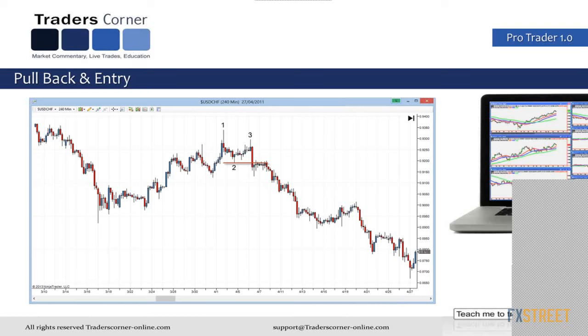Does that make sense to everybody? Does anybody have any questions on the 1-2-3 reversal? Anyone? Everybody's comfortable with that particular entry technique. This is a very, very powerful entry technique, by the way. So learn it well. Come back, watch the recording that's put up. FX Street will put the recording up there. Watch that recording. I promise you, you're not going to be disappointed.